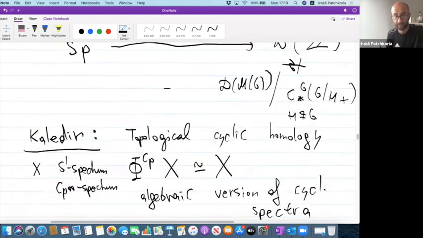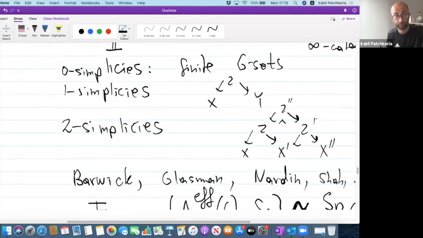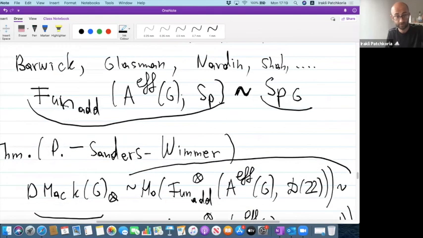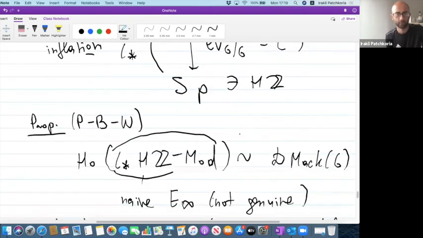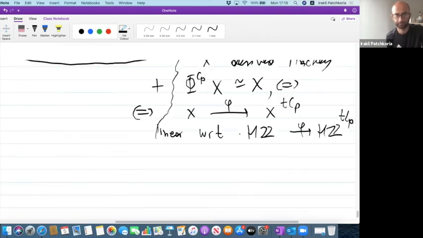Now, if you're asking how you describe geometric fixed points in terms of Burnside categories, in terms of this construction here, then there is a way, of course, of doing it. I just don't want to misuse the fact that I'm a speaker. I don't want to explain this, but you can look this up in the literature. For example, Dennis Nardin has this in his thesis. I don't know if it answers your question, but yeah.